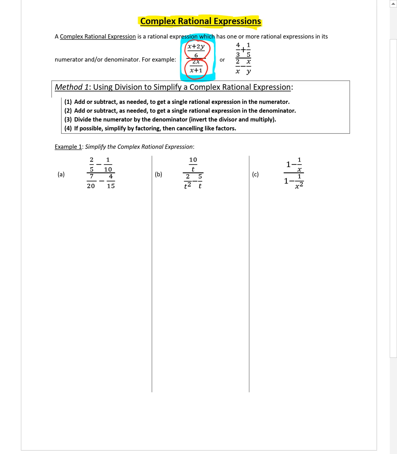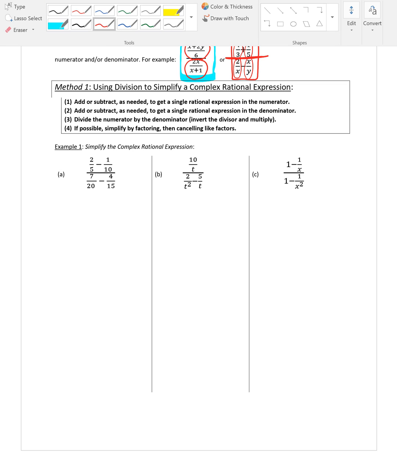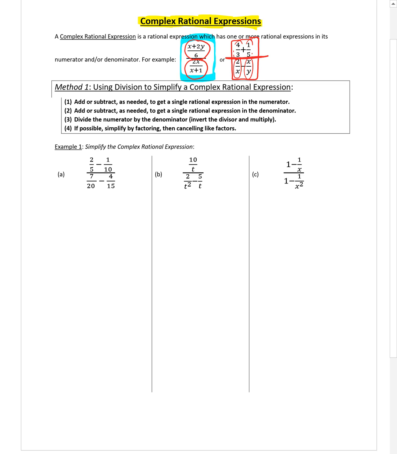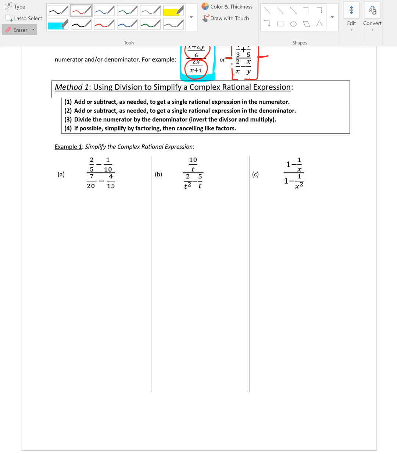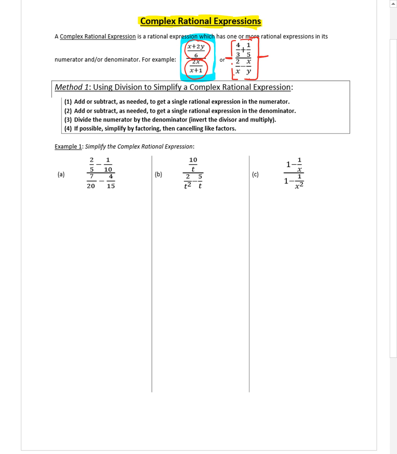And then the second example here, it's even more complicated because it's one big fraction where there's a fraction bar right down the middle, but there are fractions within the fraction. The numerator contains two fractions adding together. The denominator contains two fractions adding together. So you can see probably why they call it a complex rational expression. It's very complex. A normal rational expression should just be one fraction, kind of with variables and numbers in it. But if there are fractions within fractions, that's when we call it a complex rational expression.